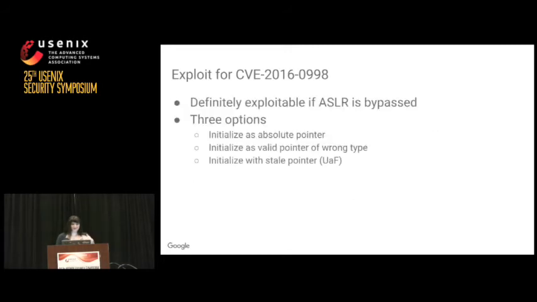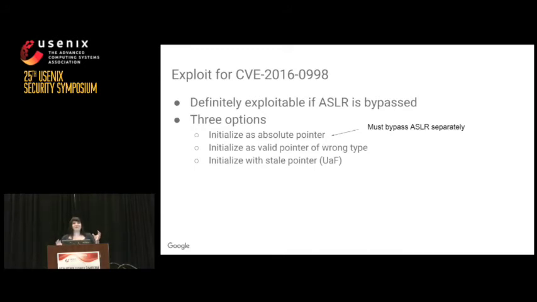But in this case, since I don't know, that's going to be a bit of a challenge. So there were kind of 3 options I thought of here. The first one was, let's say I initialize the stack as an absolute pointer. Well, that one, you definitely need to bypass the ASLR separately. There's no hope there.